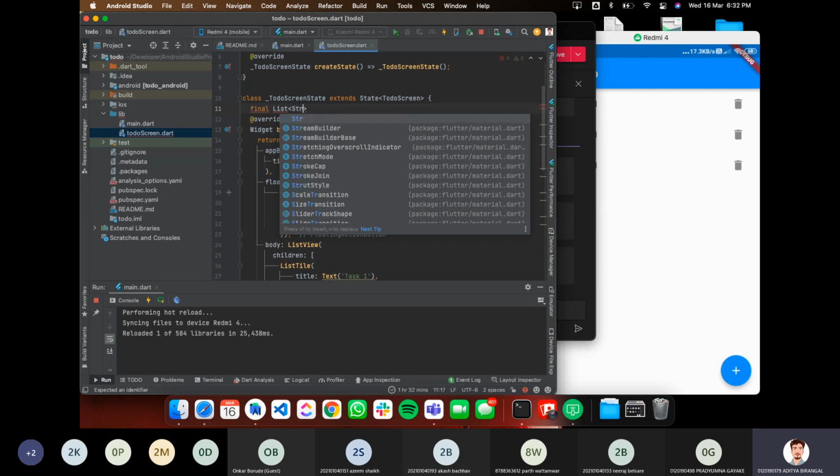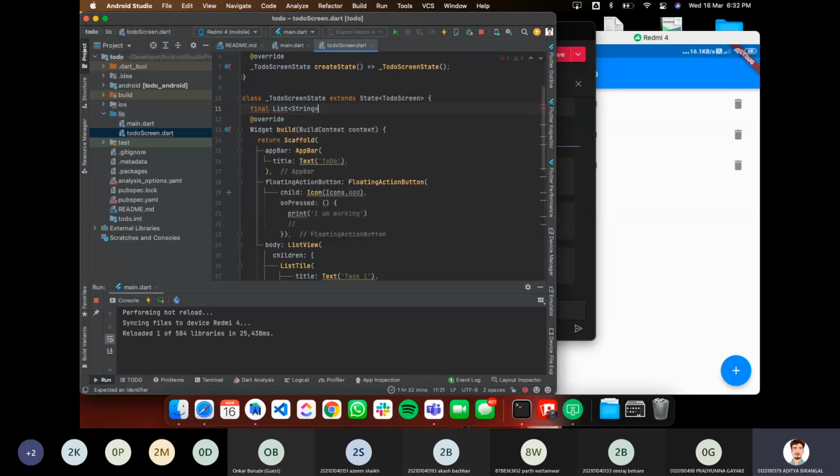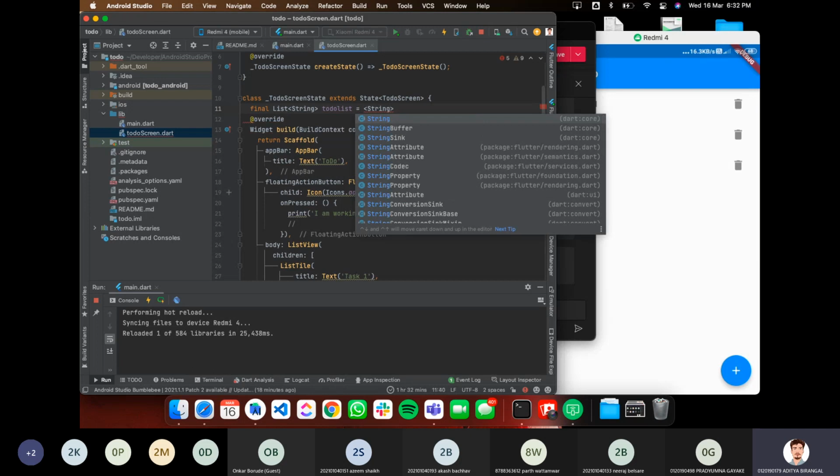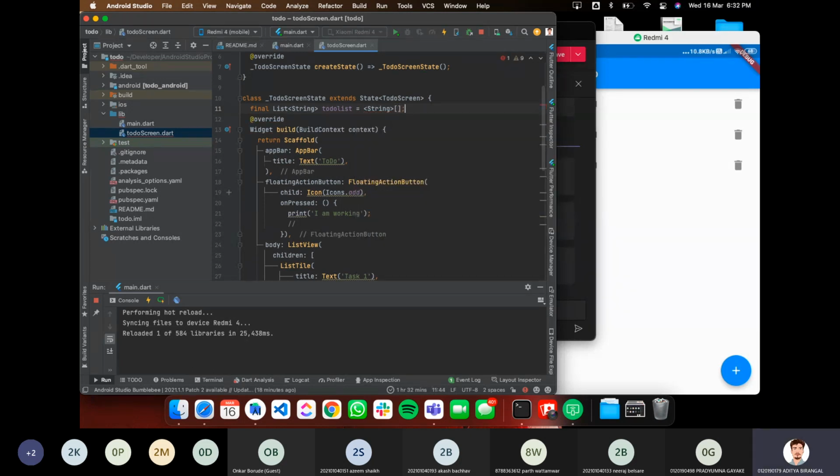Here we are going to use a list of strings, and we'll name it toDoList, right? As of now, we will declare it empty. So we have declared an empty list. It has nothing. Once we call this function, some string should appear inside it.